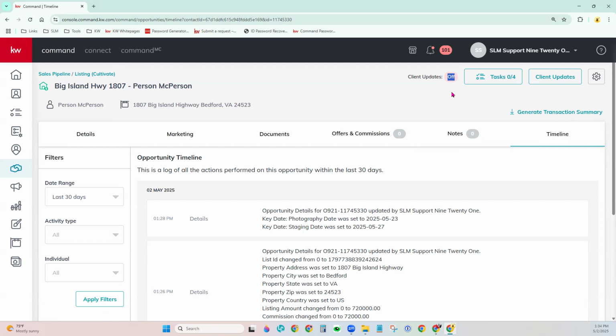And if you have any tasks on this opportunity that you've completed and you want to share that information with them, it would actually show them what you've gotten done and the tasks that you've marked completed on their particular transaction. You control which completed tasks they get to see. It doesn't show them if no task got completed. It won't send them an email that day if nothing happened. But you do have control over when it goes out, who it goes to, and what they can see.